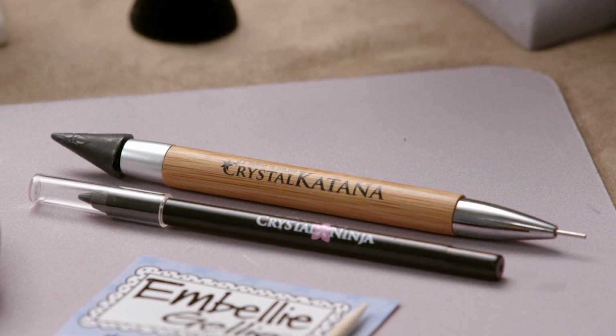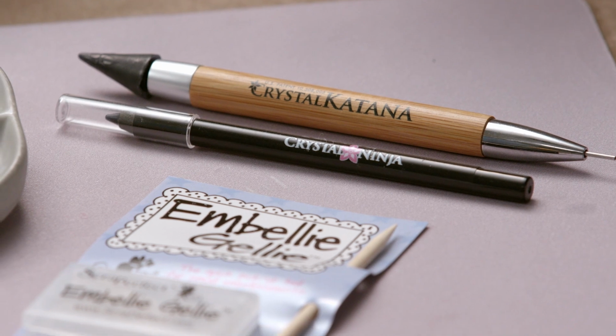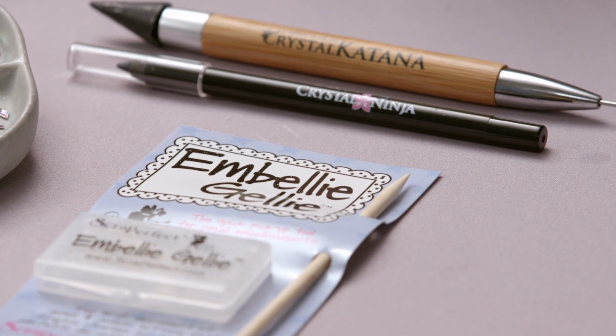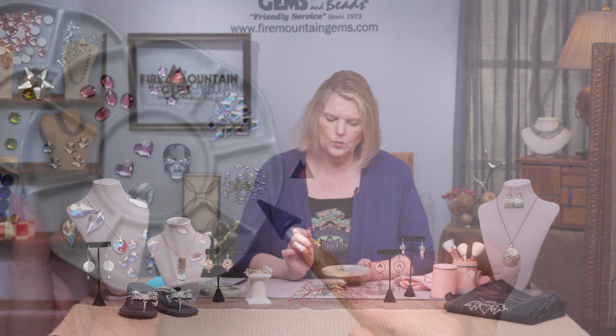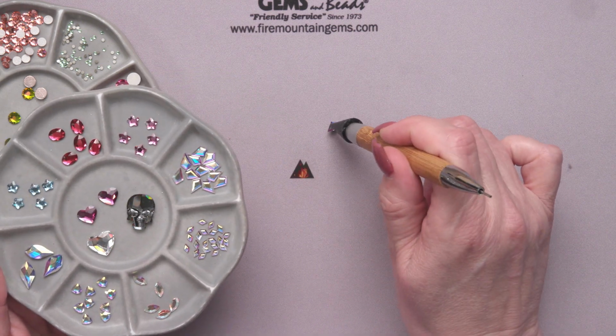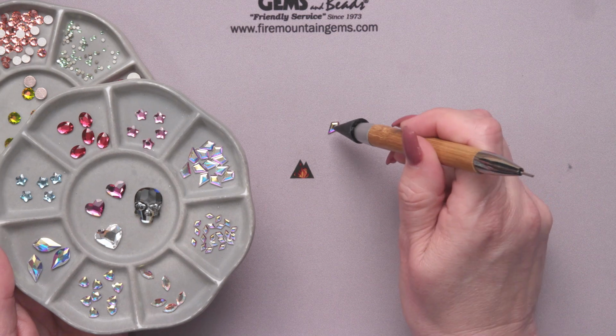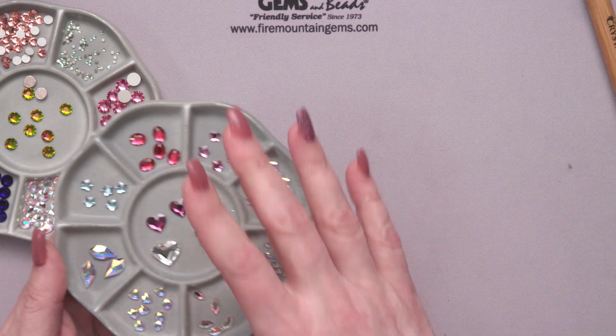Let's look at the tools that you use when you're embellishing with rhinestones. When I think of these types of flatbacks and rhinestones, the original tool that I always think of is a positioner. So a positioner is a tool that will actually pick up your flatback so you can place it. So there's this crystal katana. This is a great tool. It's got this wax tip, and you just pick up your flatback so easily and put it exactly where you want it. Wonderful. So much easier than trying to do it with your fingers.